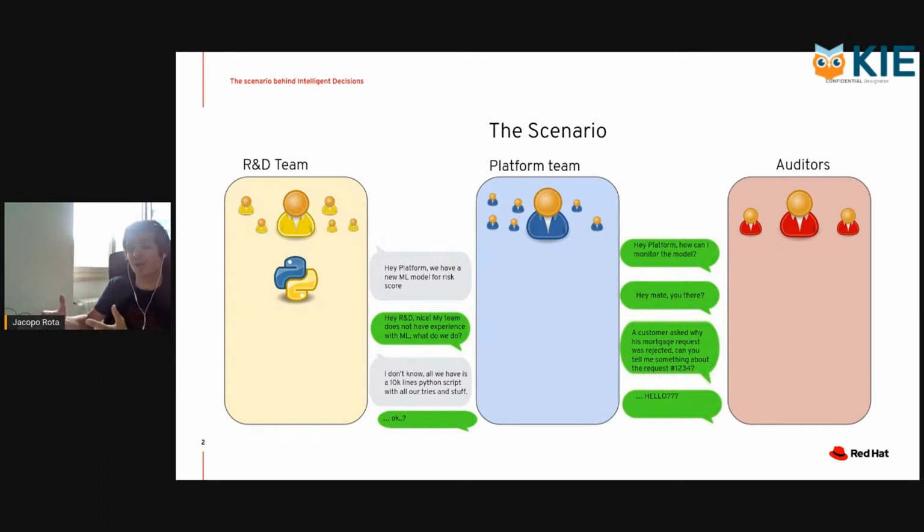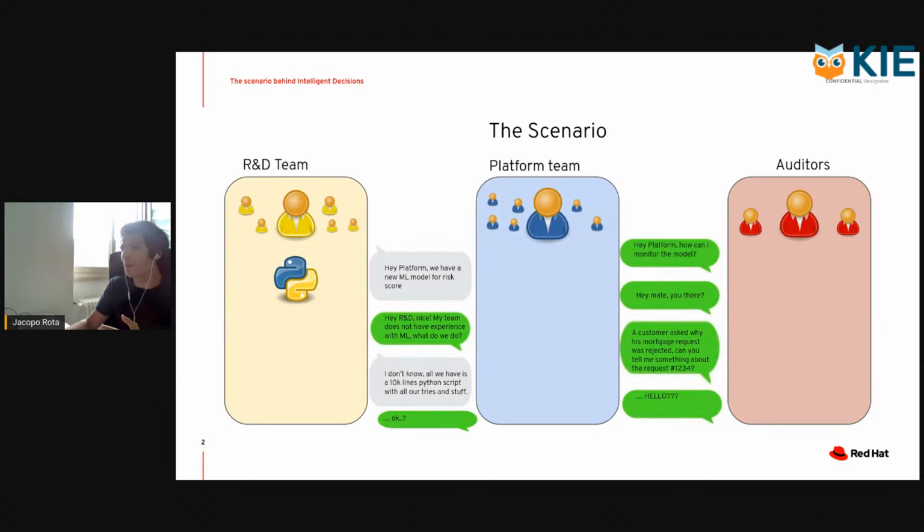Then on the auditor side, there is always a problem, because their interface usually is the platform team, because they are responsible to deliver the service and then maintain the service. But actually, they're not responsible on the functional side. They are only responsible on the operational side. But sometimes they are the first person that auditors reach out to, right? Because they deploy the service. So the platform team doesn't have any experience or knowledge of the machine learning model they've got, so they cannot really reply to the auditors.